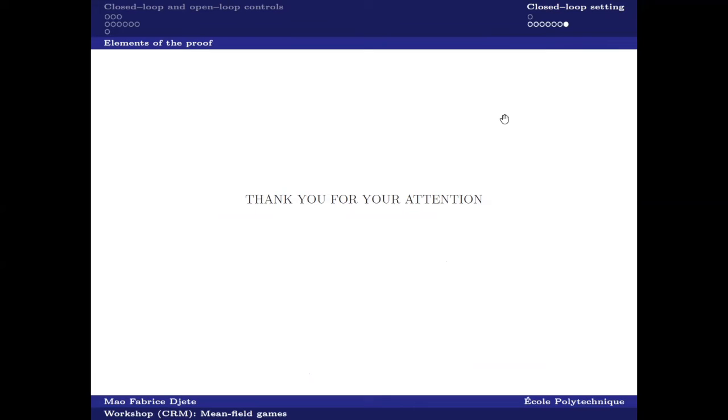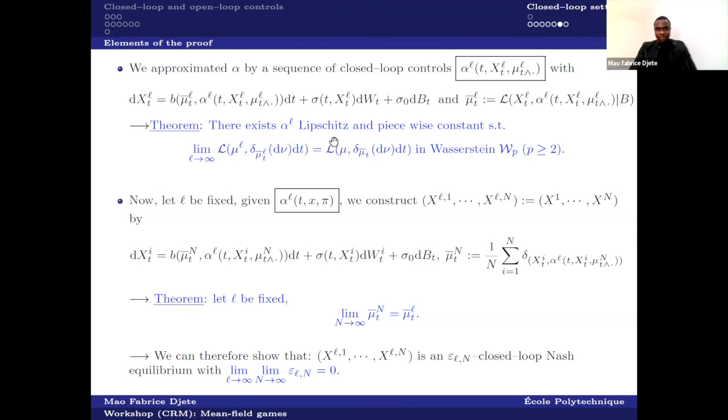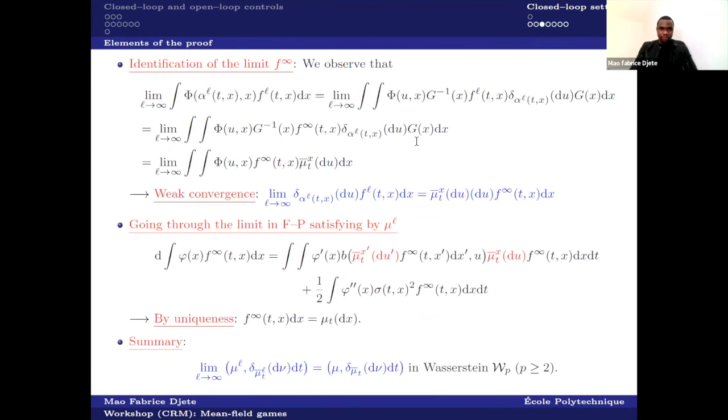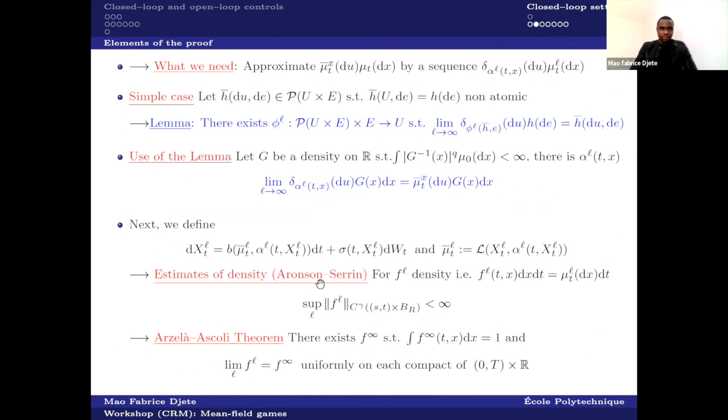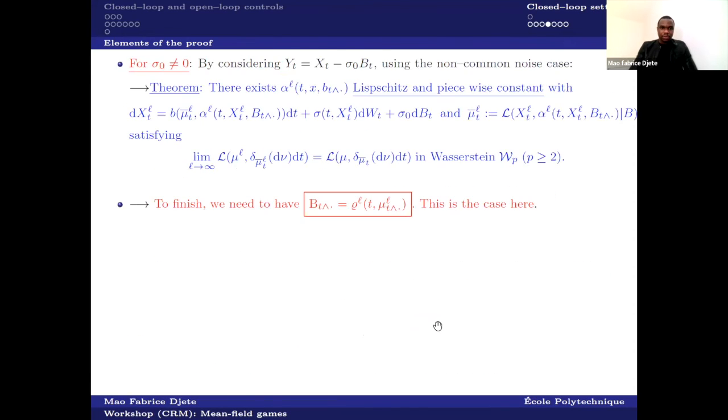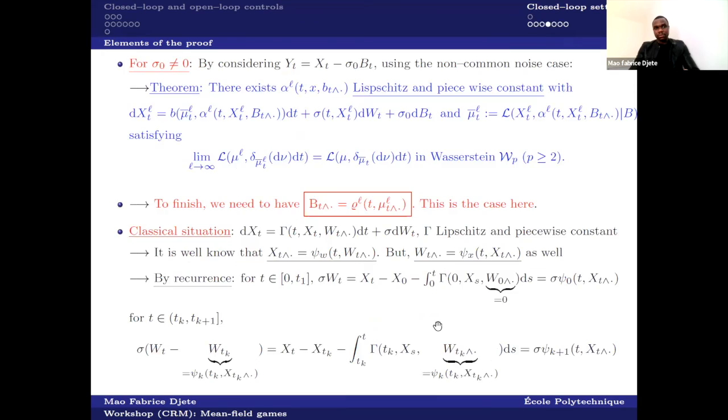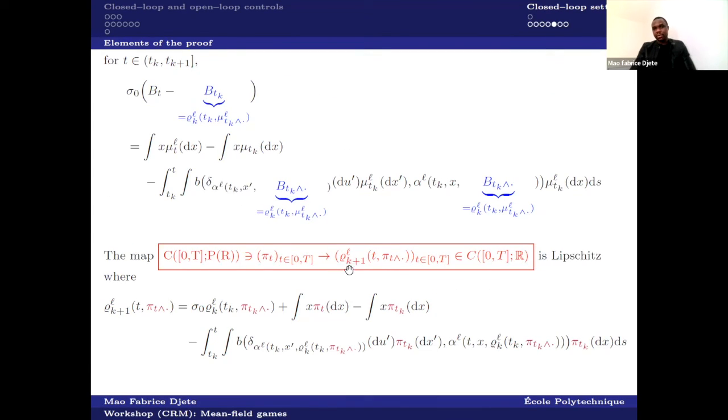I'm curious if you can explain what non-degenerate noises you need for these arguments to go through. Yes, essentially this one is non-degenerate, and Lipschitz in X in the space. And this one is also non-degenerate. These are the two assumptions I need for the main point. The main point is this inequality of Aaronson and Sorin. That is the place where I use it. And afterwards I also use the non-degeneracy of sigma zero for showing that B is actually a map of mu.